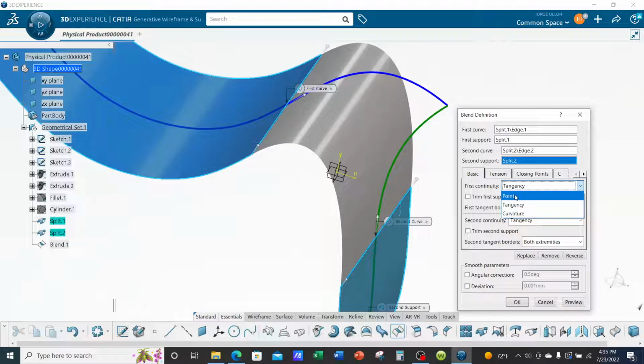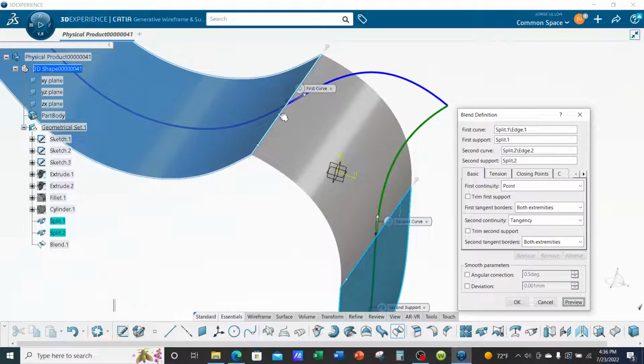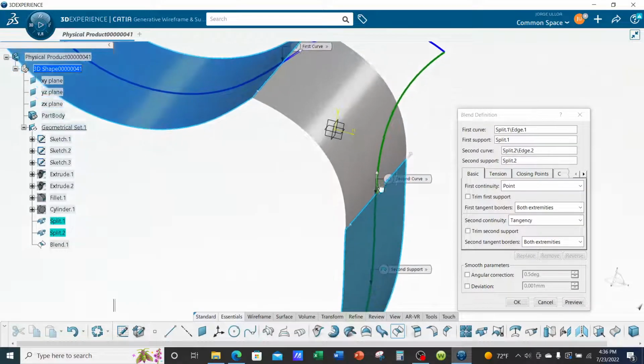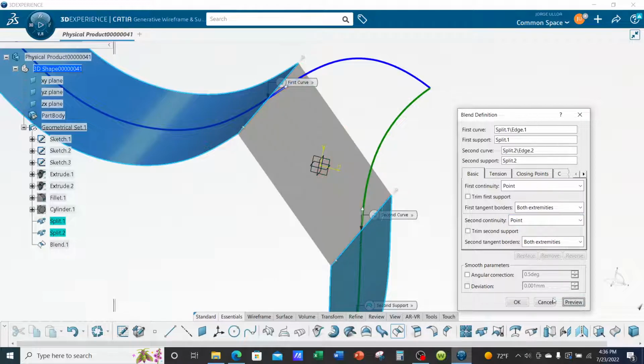Let's see what happens. So I'll drop the first edge, first continuity to 0. See what happens, preview. Notice we have a sharp G0, point continuity. This one is G1. It's still at tangency, the second continuity. This is the second one. Let's drop it down to point continuity. Hit preview.